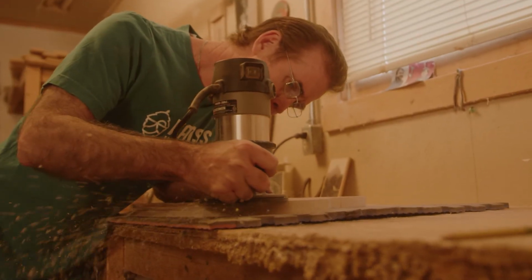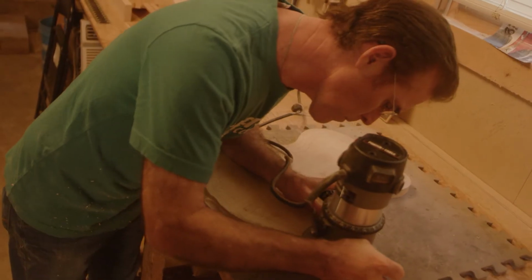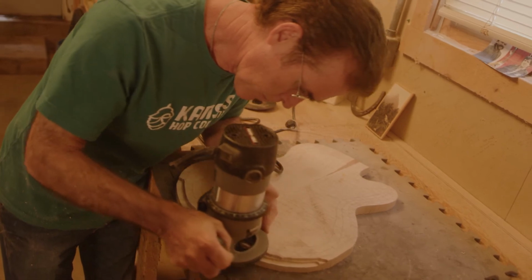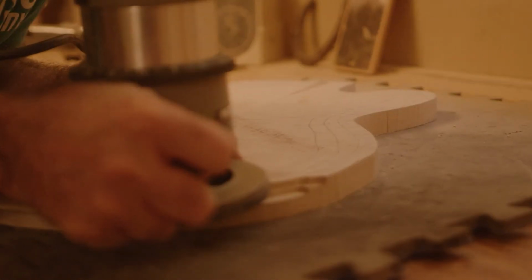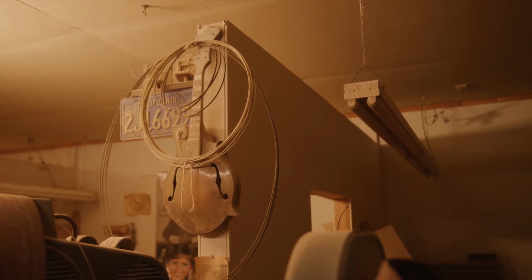It took about a year because I didn't know what I was doing, first of all. A friend of mine saw it after it was strung up, and he goes, "Hey, will you make me one?" So I thought, hey, I might be able to make a few of these things. Started making mandolins full time.